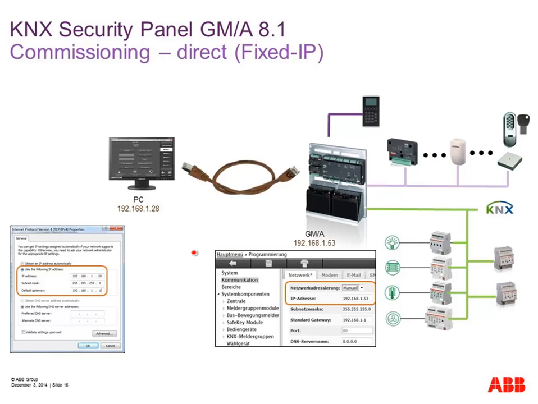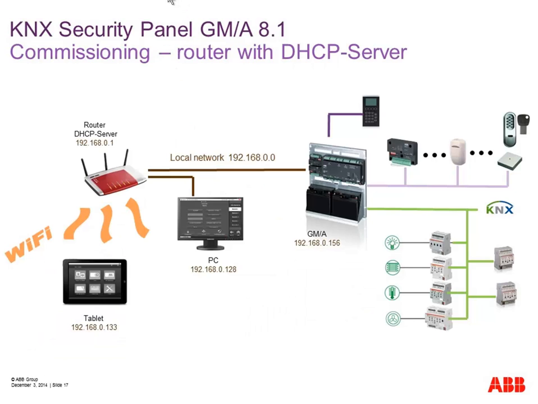If you have a fixed IP address programmed on your PC, then the KNX security panel also needs a fixed IP address which fits to that segment — it can be adjusted here. Later in a real project, you will integrate the solution into your local area network which may have a DHCP server available in the internet router, so automatically your KNX security panel gets the right IP address. You can read out which address is assigned from the router software and then access the panel.